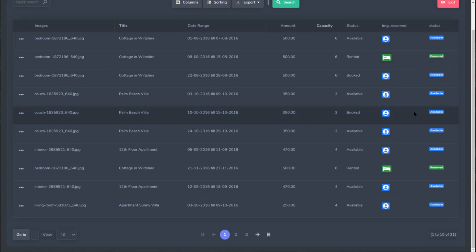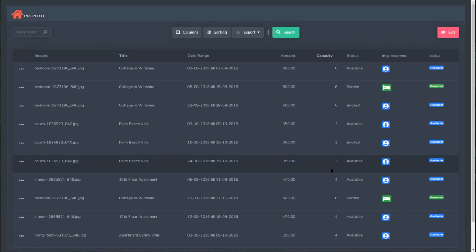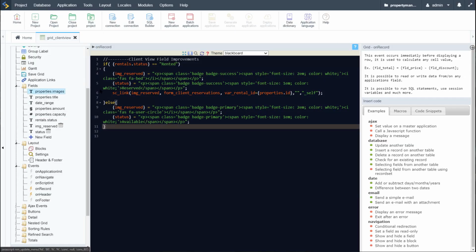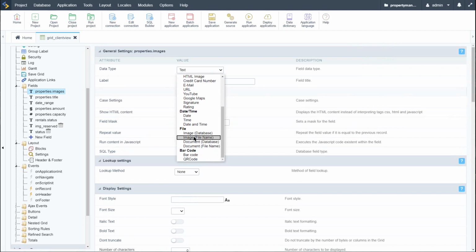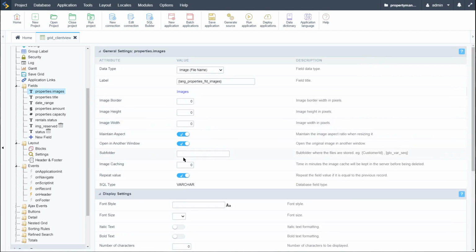Okay, so now that we've added these fields, the capacity, we could color this as well if we wanted to. For the time being, I'm going to go ahead and leave that. So now what I'm going to do is the image field. Let's adjust that so we are displaying the image, the image file name. Just apply the subfolder that we are using for the project.